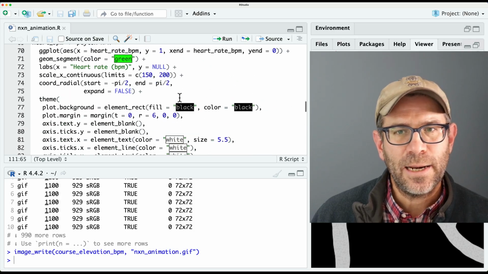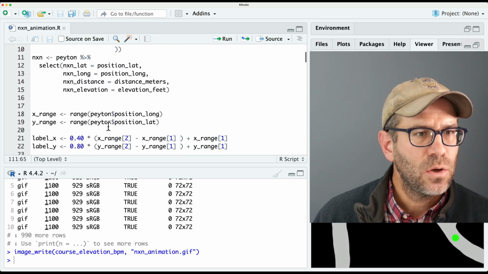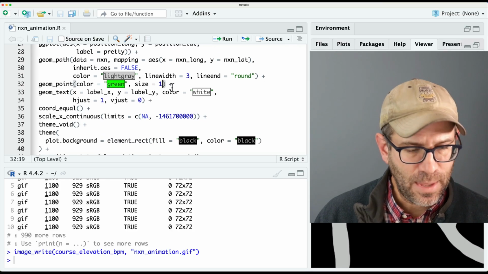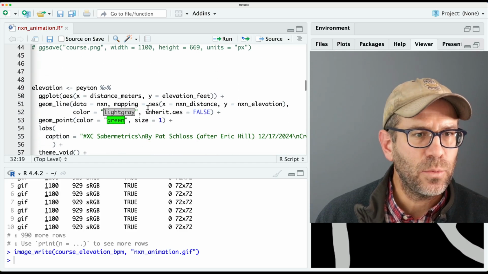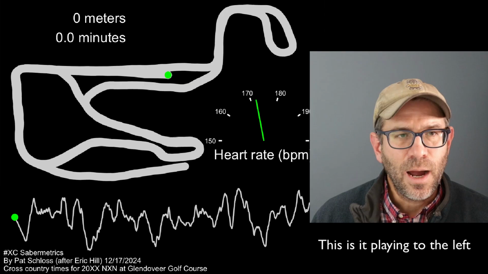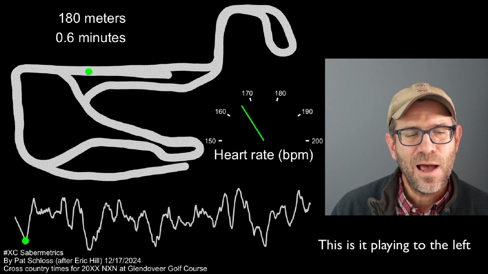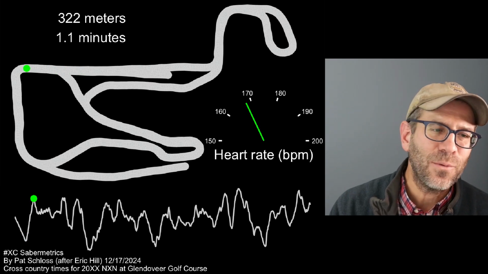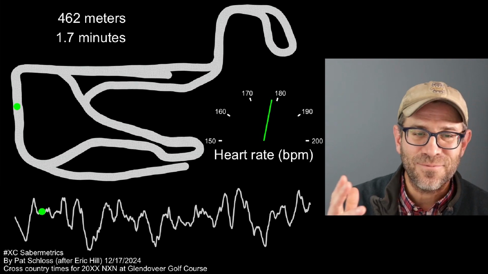So that's cool. And again, I would probably come back up to the course. Where did I have that? Here with geom_point size equals 1. Maybe we could increase that to 2. And then down here with the elevation, I have size equals 1. I'd probably make that 2 as well. I'm not going to force you to stick around and see how this all resolves itself. I'll go ahead and run that. And maybe at the end of this video, I will put on the 2.5 minutes of Peyton running the course.